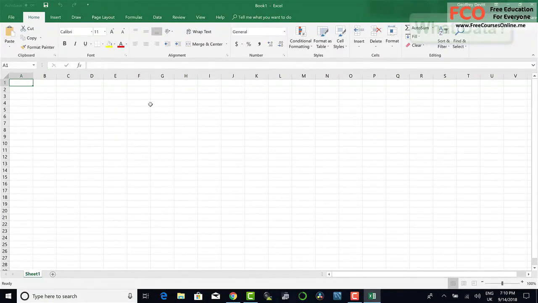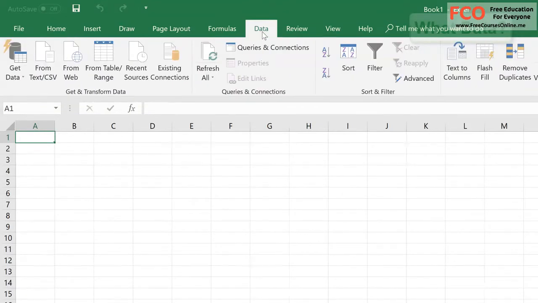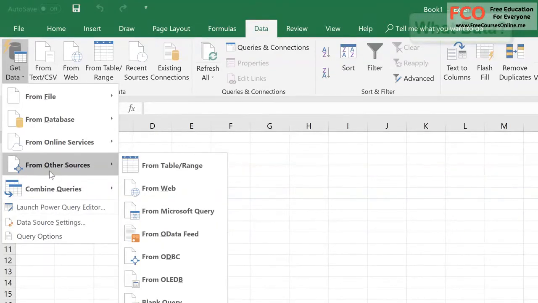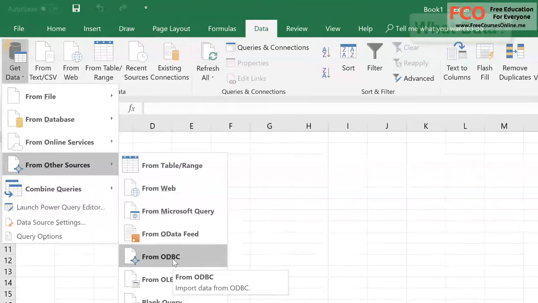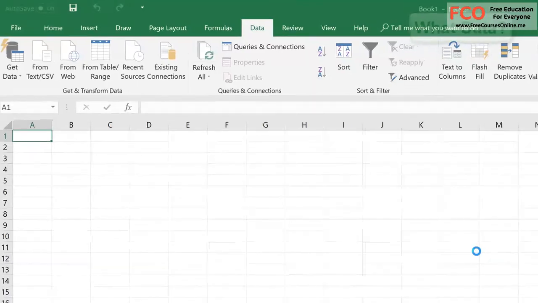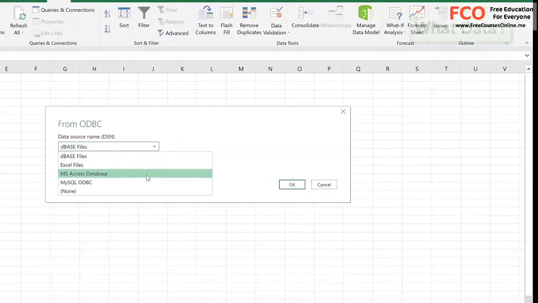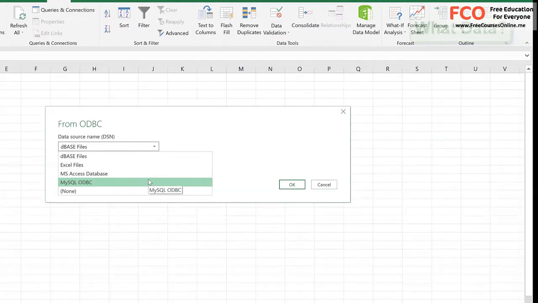So I can go ahead and test this connection now in Excel by clicking on Data, Get Data, From Other Sources, and I can select From ODBC. So we can click on ODBC, and from the drop down we can see our MySQL ODBC connector that we installed.